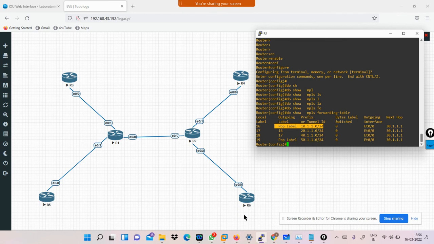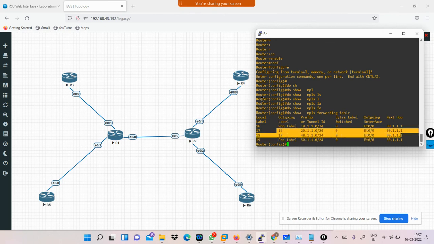If I show you on router number six, you will get the 10 network inside the pop label. And for the different network, the 20 network, you are getting some outgoing label, and for the 40 network you are also getting it. For the 50 network you are also getting one hop away. That means between us and the 50 network we have one mediator device, router number two, same as on router number one. So this one and this one are our pop labels, but the other ones, the 20 network and 40 network, will be the labeled information you will get.